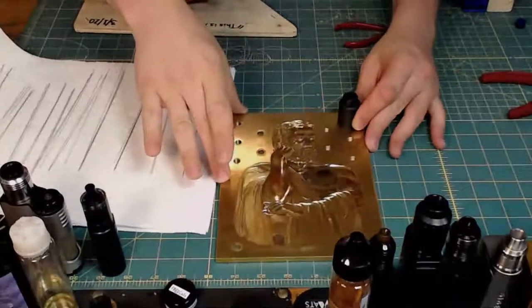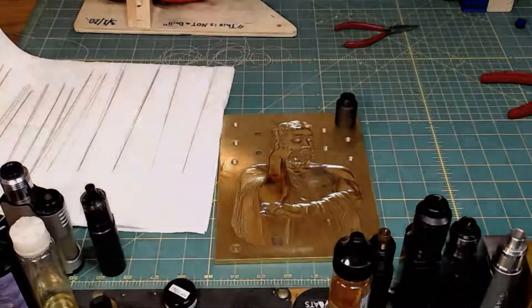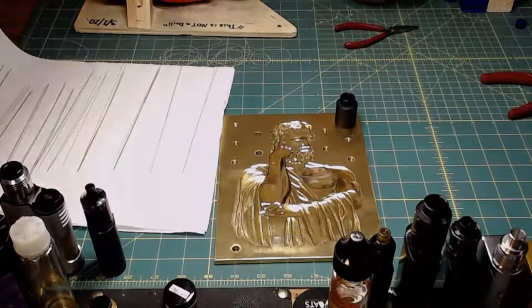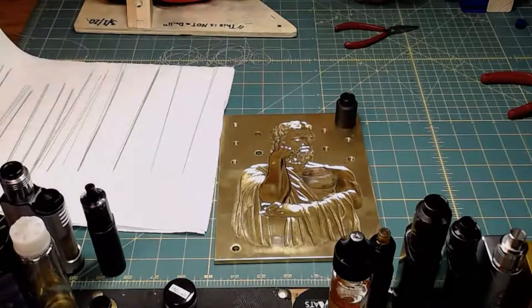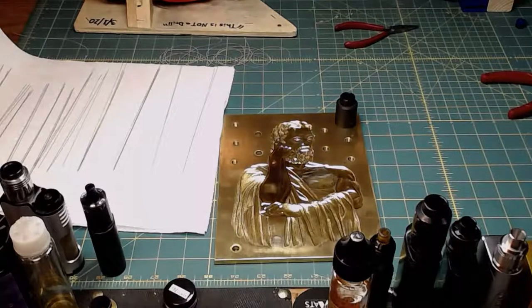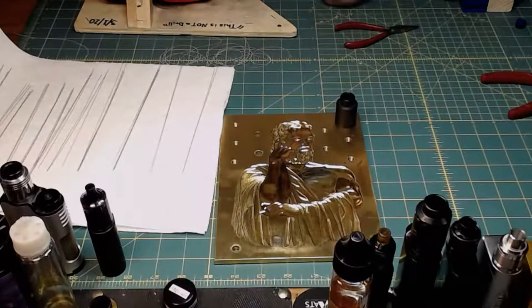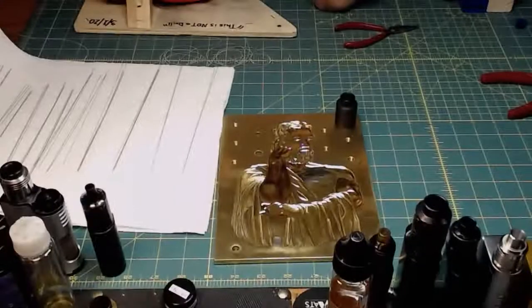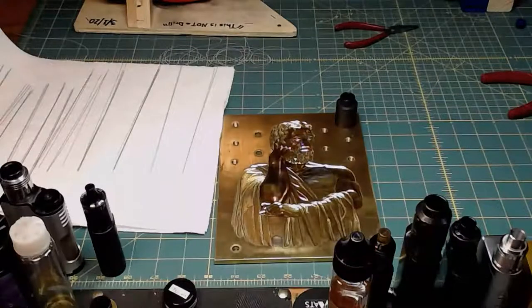Here he is. Socrates, Copernicus. I'm not really sure who this cat is, to be perfectly honest. But it's this big brass plate from, I don't even really remember where I got it. But what I did was I drilled a whole bunch of holes in his face. There you go.